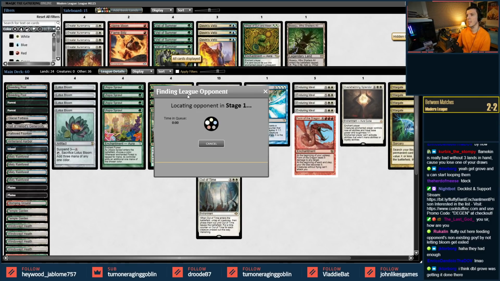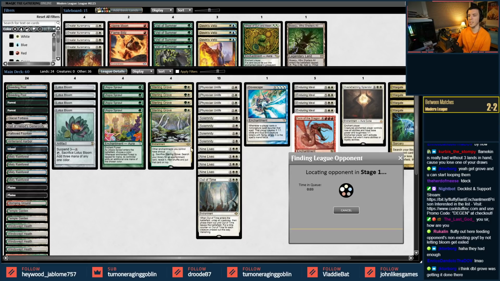2-2. We were going to hard cast Dovescape. That's not a good idea. My opponent just didn't have anything.